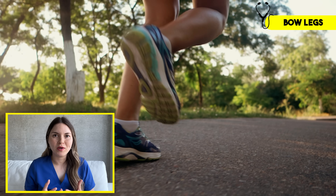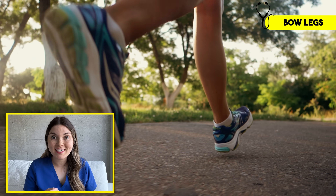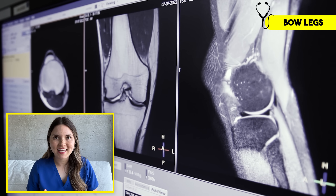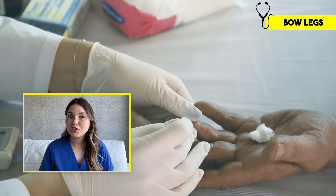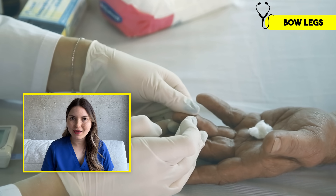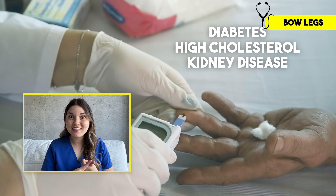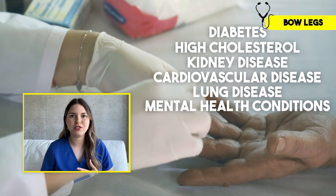But what does osteoarthritis say about your overall health? This idea of wear and tear is far too simplistic. Sure, mileage on the joint may play a role, but every part of your joint is alive — even your cartilage has tiny cells called chondrocytes that help maintain its health. The major enemies to your joint health are chronic inflammation and metabolic problems. Osteoarthritis, especially early in life, is strongly associated with diabetes and high cholesterol, and also with higher rates of kidney disease, heart disease, and even mental health conditions compared to the general population.